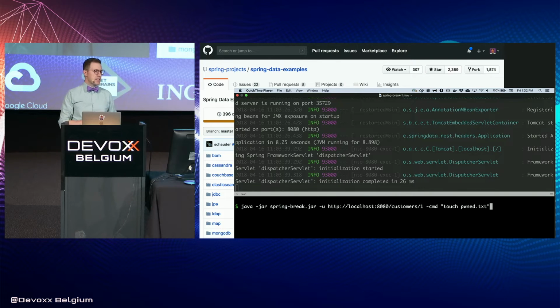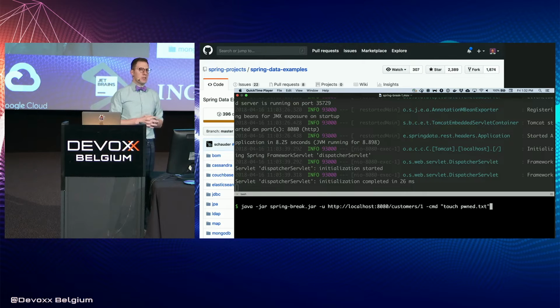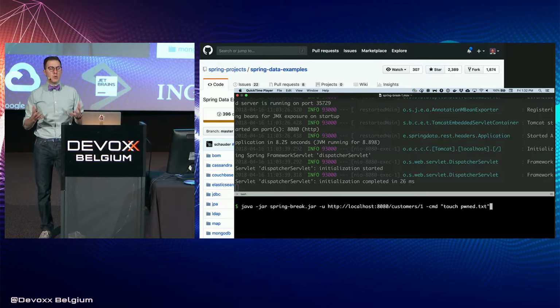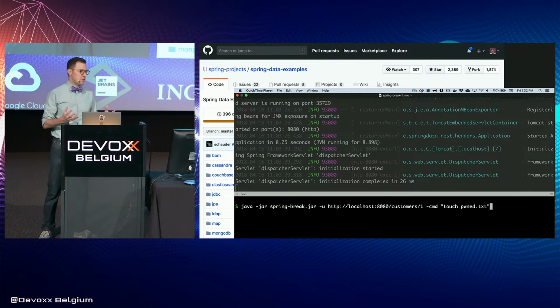You can't do it quite that easily anymore because Spring has moved on. They've added new dependencies and things like that. But it's a good example of once these vulnerabilities have been published, the scripts and the information on how to exploit them are very, very easy to get. And what we find is that we think of hackers as being these very sophisticated, intelligent folks, but very often they're 16 and they don't need any kind of special training.